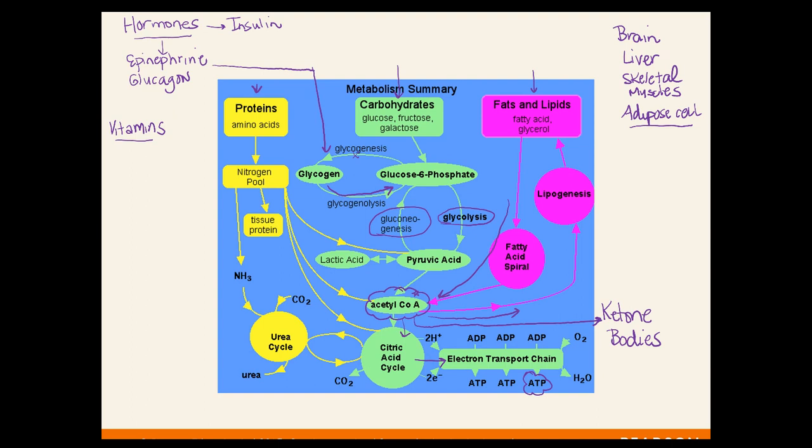And lastly, it's our friends, the proteins. I feel in some ways that you guys are the protein generation because over the last 6 years, proteins have become really important and dominate discussions. But we'll see that the biochemistry suggests that they are important, but not in the ways perhaps that you think. If we look on this side of the diagram, protein's main role will be to replenish tissue protein, so to serve as the building blocks of structural proteins and enzymes. Related to the metabolism of proteins, there's this really important arrow that links that metabolism to the urea cycle. And so urination then becomes a way of eliminating ammonia, NH3, that comes from the metabolism of proteins.